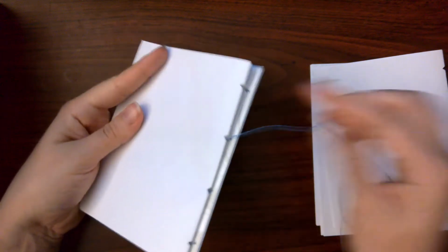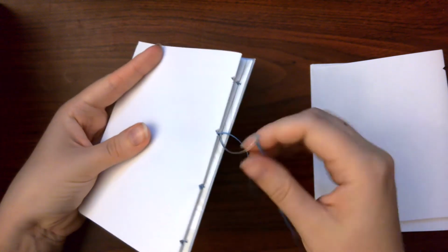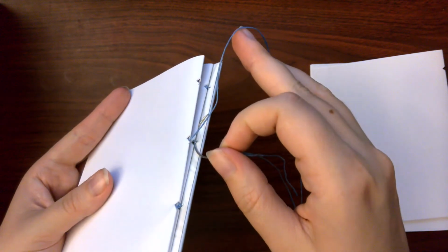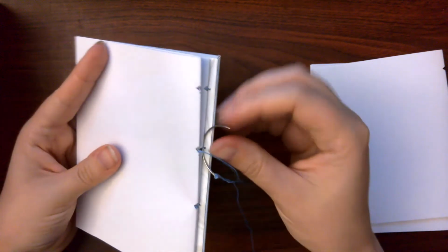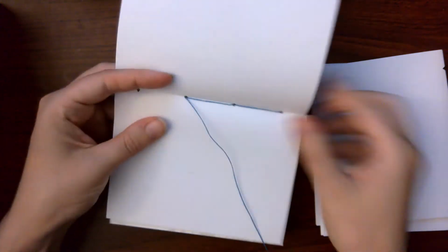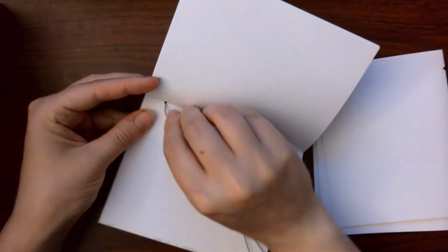You will do the same thing here. You will loop under the stitch that attached the first gathering to the cover. This is where a curved needle is very handy. It can be done with a straight needle, as I will demonstrate on the next one.